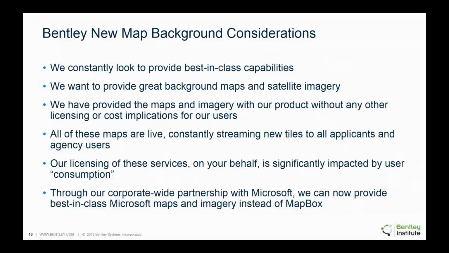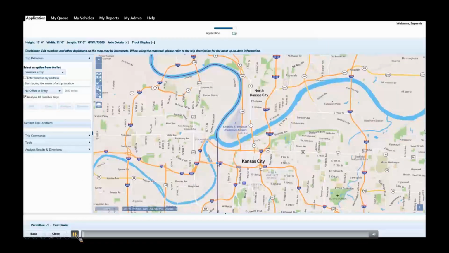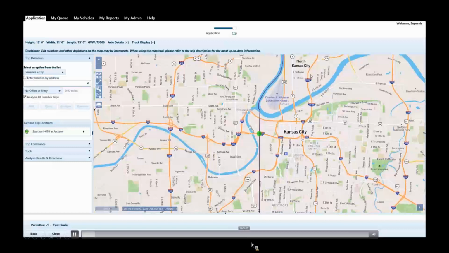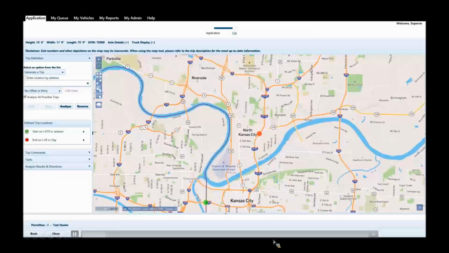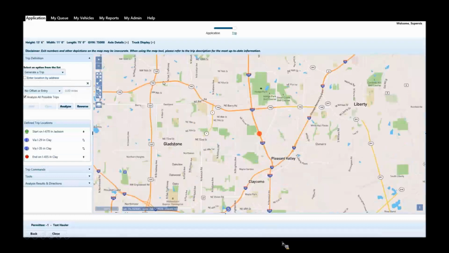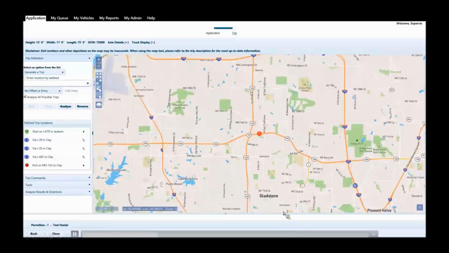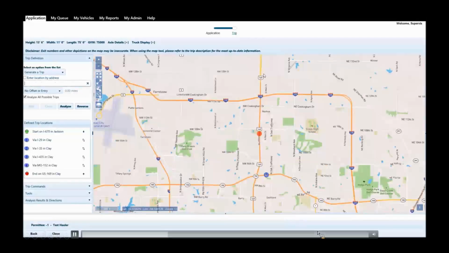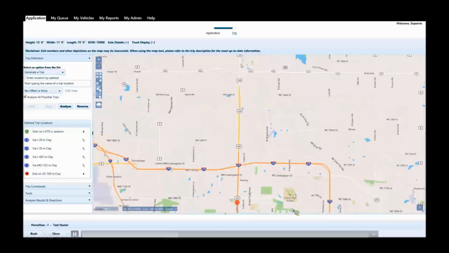Hey Dan, just a real quick question, because I think it makes sense to ask it now. There was a question on how the system knows which side of the interstate you're selecting, and I think you just touched on that a bit, right? Right, it knows from the origin and the destination, and the views are figured in, mainly the origin and destination. It knows direction of travel. You can figure that out, so you don't have to do that part. If you start at the origin and go to the destination further up the interstate, it knows how you started and how you ended, whichever direction you're heading.